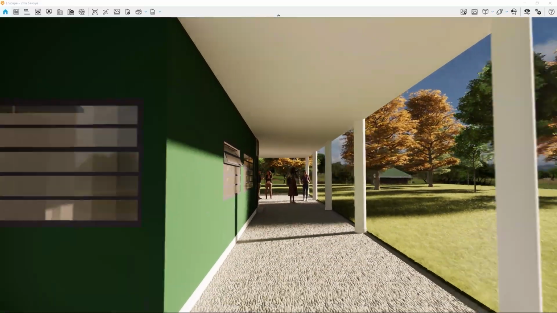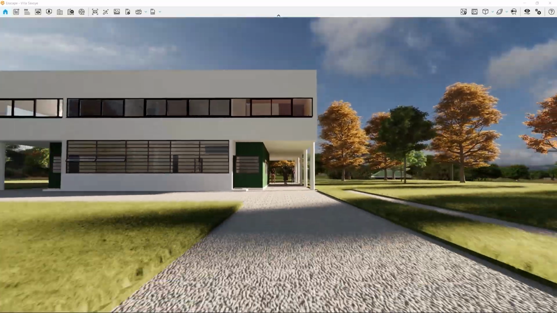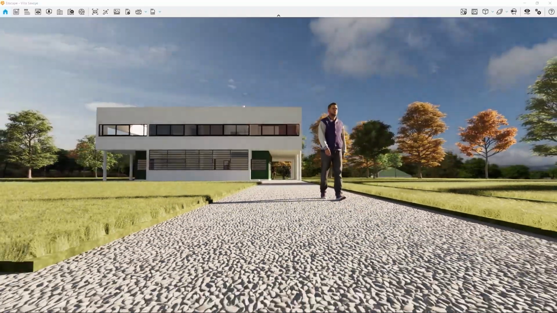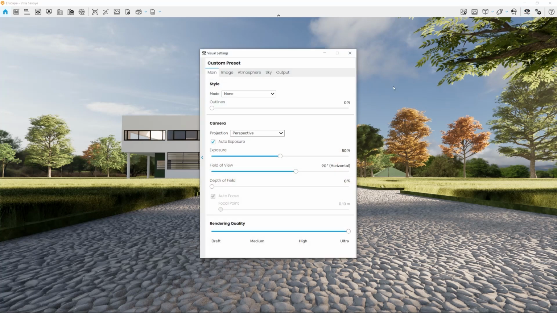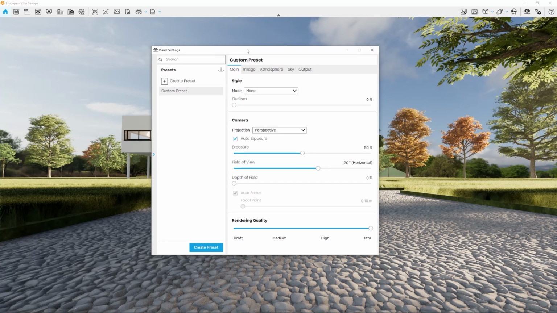Visual presets are templates that can be linked to your views to quickly apply settings saved for those presets. Let's create a few presets and later I will show you how to link them to your views. When you open the visual settings window from here, you have to expand it using this blue arrow symbol. There you go. I will click here and create a new preset.